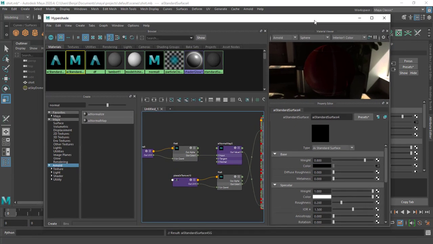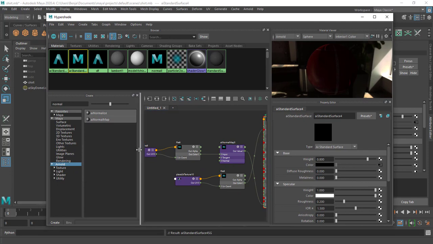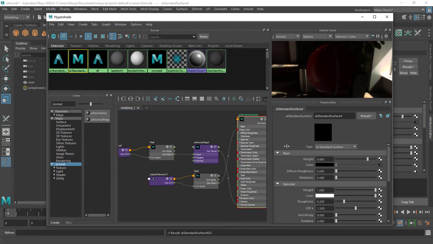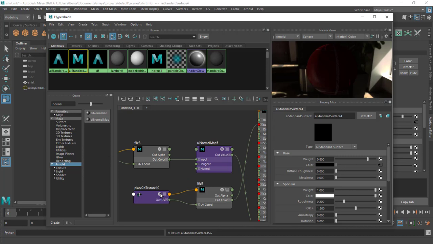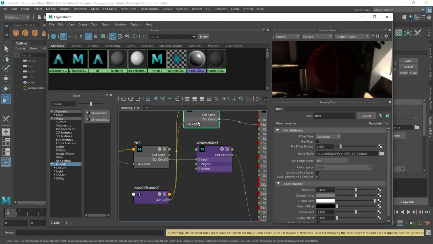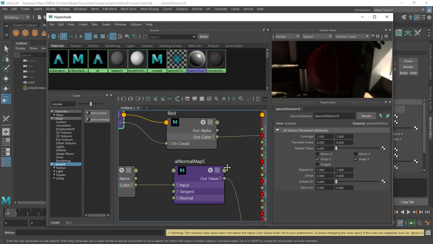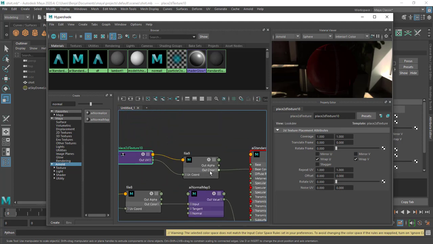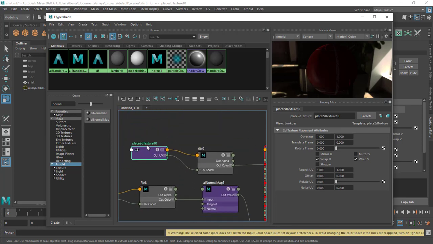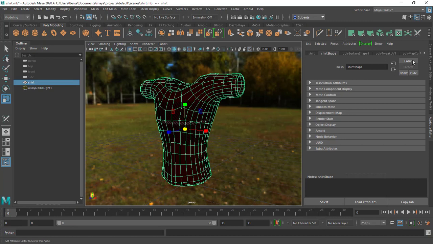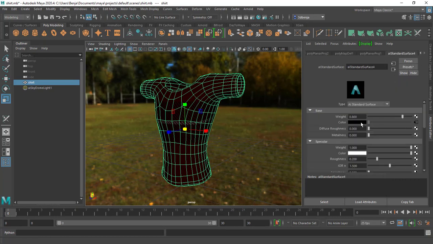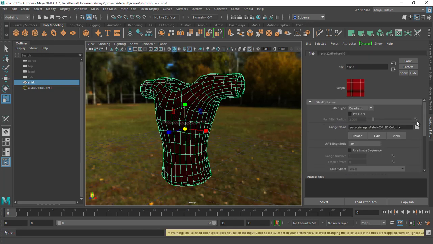Let's zoom in. Let me just move these across, move these out, zoom in a bit. So we have the color map here, which is this one, if I bring it like that. So it's the one that is going all the way to the base color. So there's the 2D texture placement, this one here, and you get it easily if you come to the shirt itself, go to the material that we put, under color, just click on that.